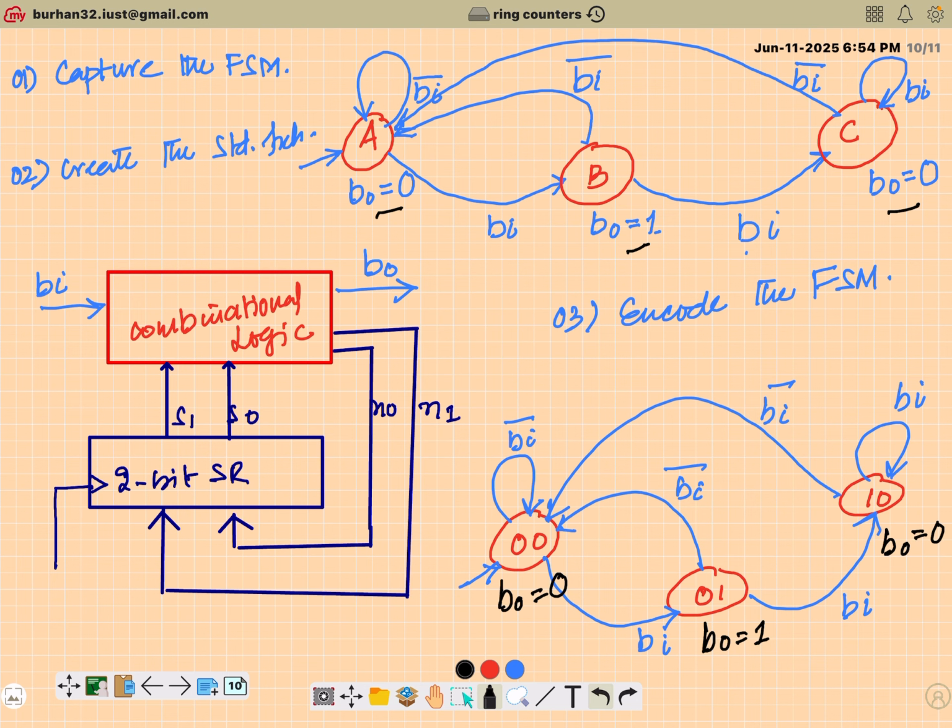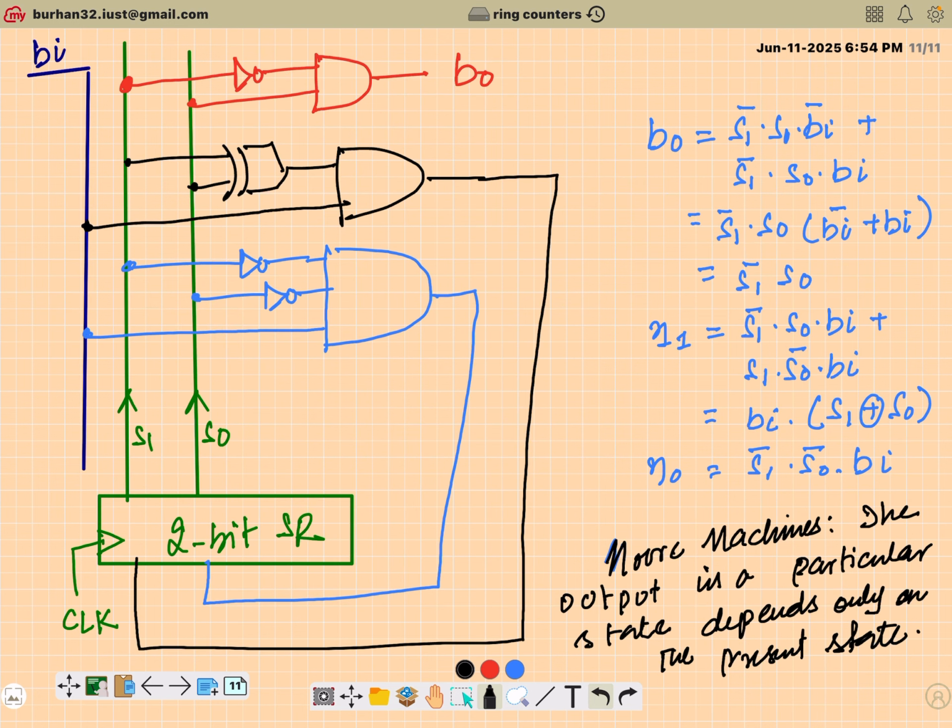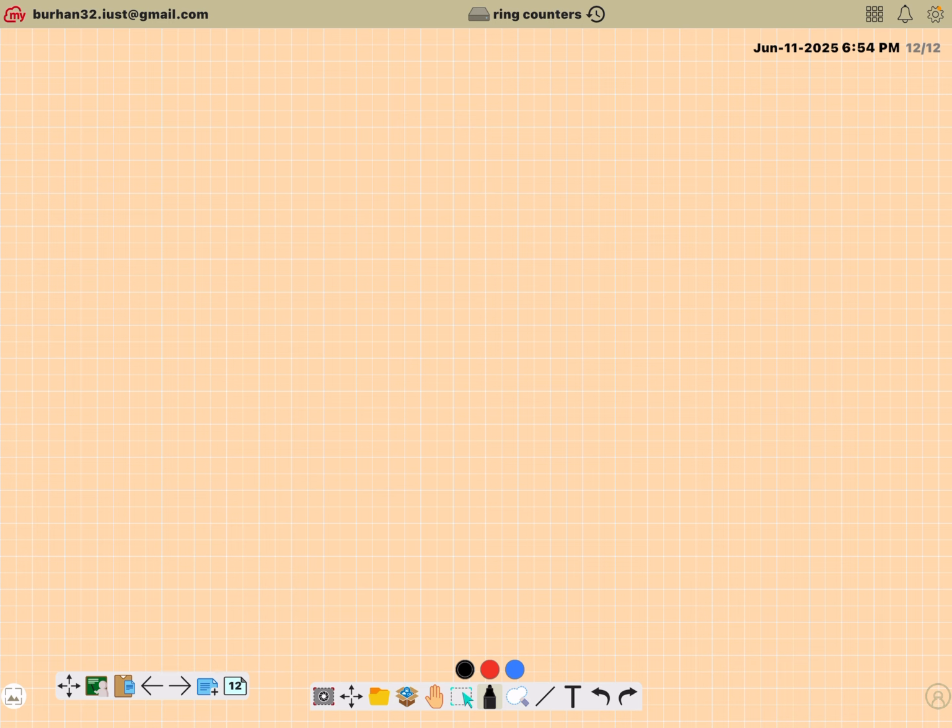But there is another way of capturing the behavior of a sequential circuit, and that is known as a Mealy machine. So we have this Moore machine, and the second approach is what's known as the Mealy machine.